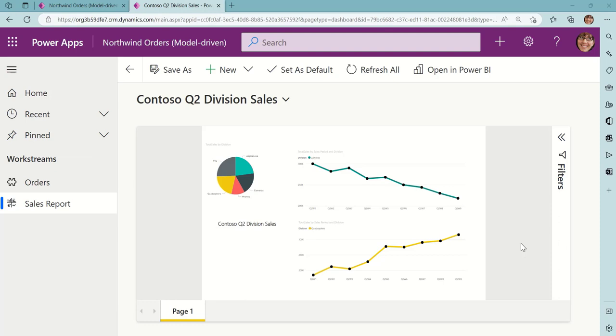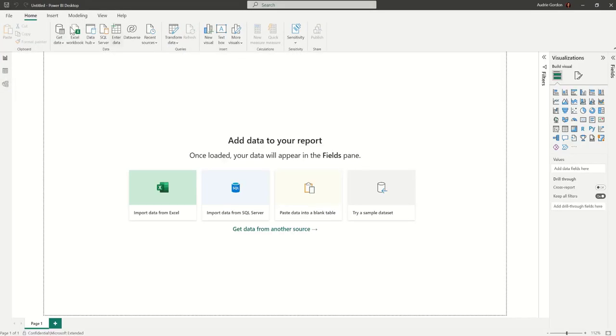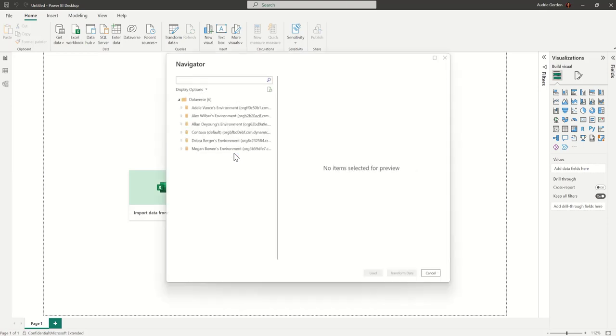Okay, just FYI, if you'd like to get started with Power BI alongside Dataverse, it is very easy to connect to it. So I'm just going to go to Power BI and show you that real quick. Okay, once Power BI is open, I'm going to go to Get Data, and you'll see Dataverse right here. And then what you'll do once you see Dataverse is you will be presented with all the environments that you have access to. So I'm going to go ahead and use Alan's environment here.